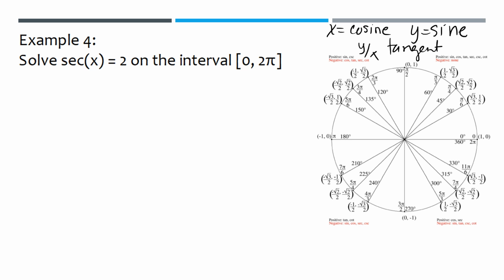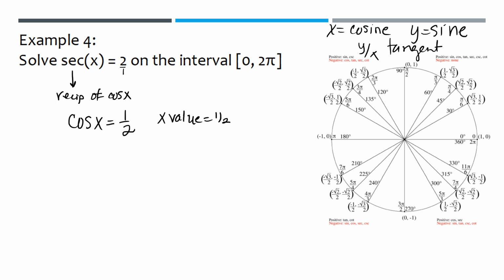So we have to remember that secant is the reciprocal of cosine. So if I want to relate it in terms of cosine, I can change secant equaling 2 over 1 to be the reciprocal. Cosine of x equals the reciprocal of that value, which would be 1/2. Okay, can we find cosine equal to 1/2? Do we have an x value equal to 1/2, positive 1/2, on the unit circle? And in fact, we do.